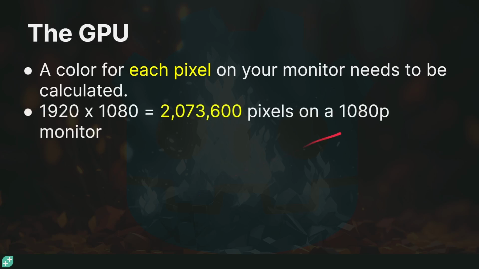If you have a 1080p monitor, which would be 1920 pixels wide and 1080 pixels high, then you have just over 2 million pixels. And 2 million sounds like a lot, but if you think how many frames per second games usually run at, the number gets even larger. A typical game these days runs at 60 times per second, and it can go up to 120 times per second. So each one of these 2 million pixels needs to be calculated 60 or up to 120 times per second. So we're talking about billions of computations here every second.